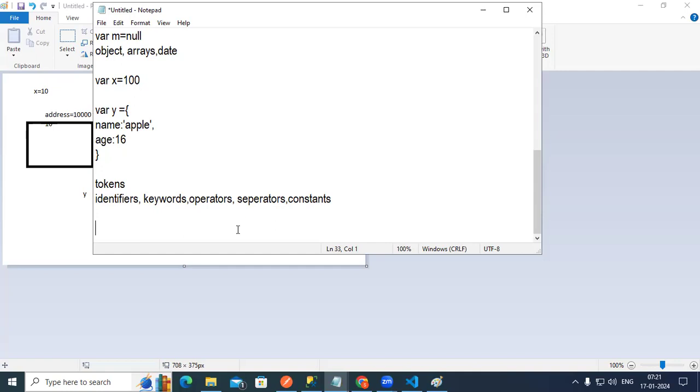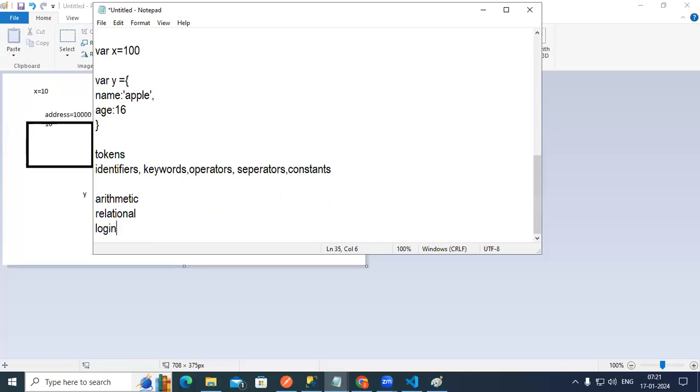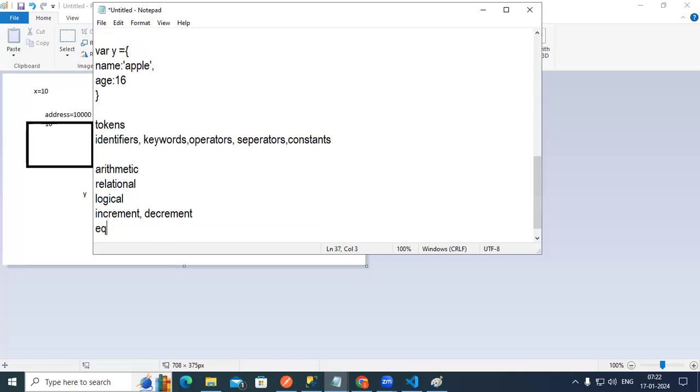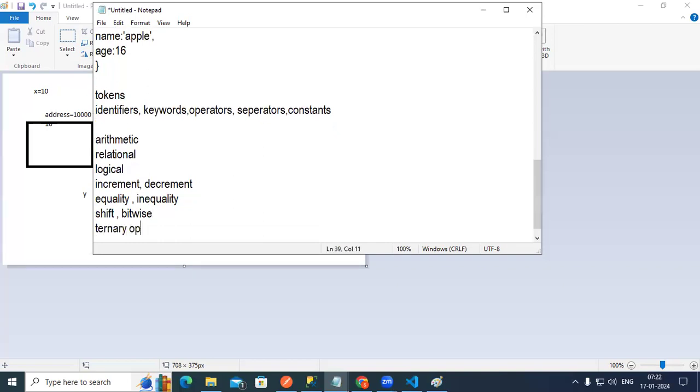You have different types of operators like arithmetic, relational, logical, increment, decrement, equality, inequality, shift operators, bitwise, and the ternary operator. We can use different types of operators depending on the requirement.